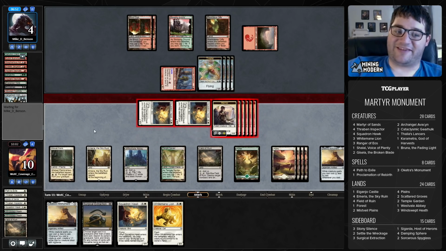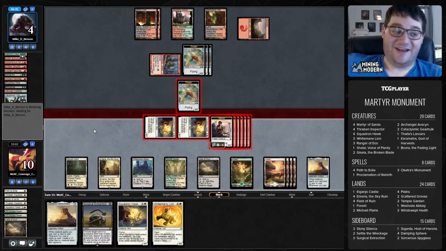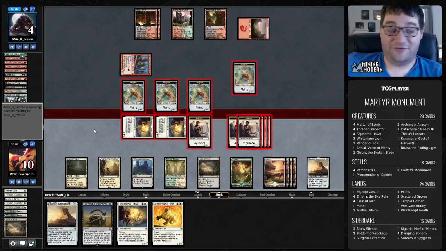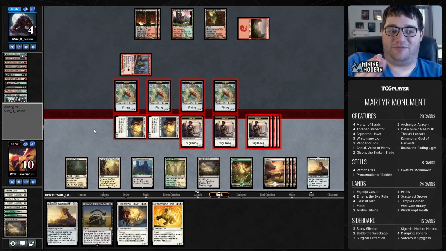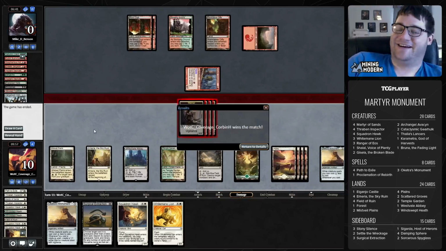All right, that was pretty sick. The Mistveil Plains with Squadron Hawk loops this game, plus the Whitemane Lion and Oketra's Monument loops. You just see why this mono white, slightly green, I guess, but for the most part mono white deck happens to be one of the best creature decks, great at beating creature decks in the format. Oh, that was awesome. There we go. We had exactly lethal.